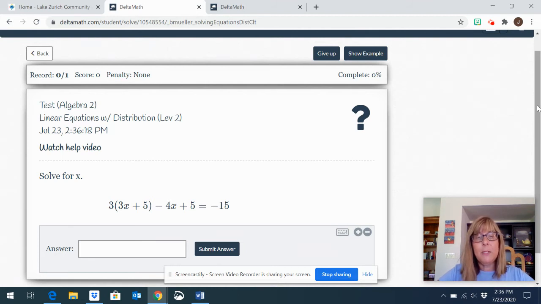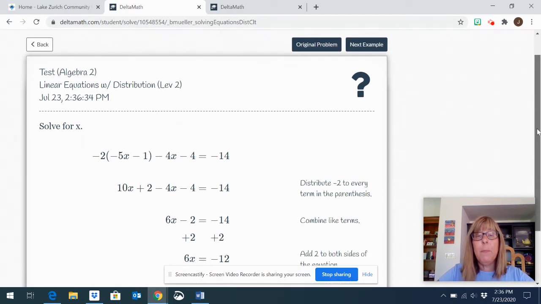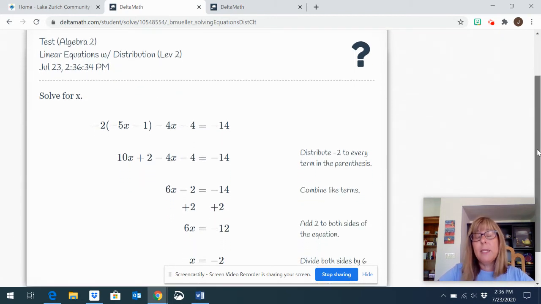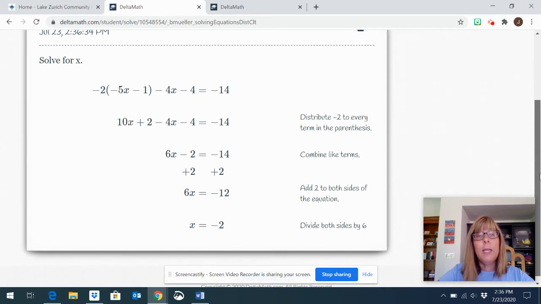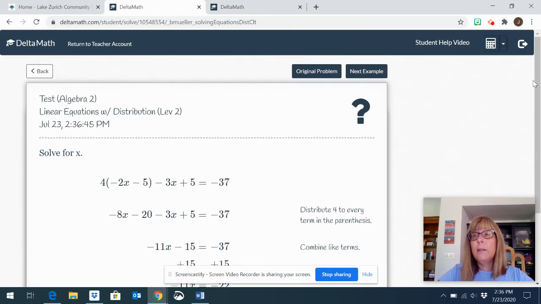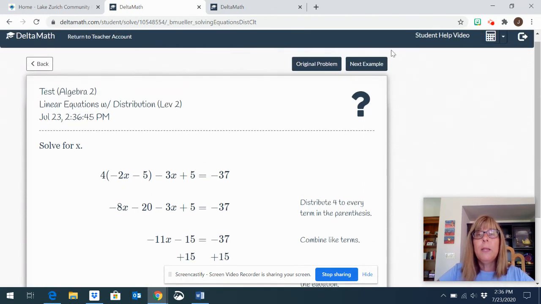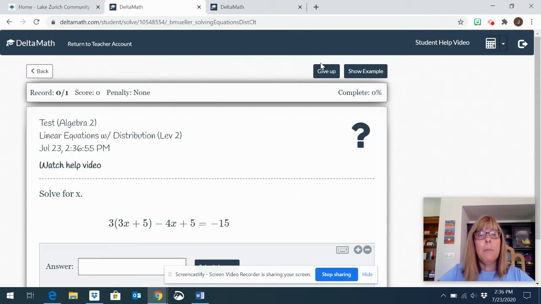Okay, and so this time I say, all right, I saw the video, I analyzed my work, but I'm still not that confident. So I'm going to go up here to show example. And here is another worked out example. And looking at examples, that does not penalize you at all. It gives you an example, and maybe you want another example to look at. You can just hit next example. And again, study this and read what it is that they're doing and use the feedback to learn. Then go back to your original problem.